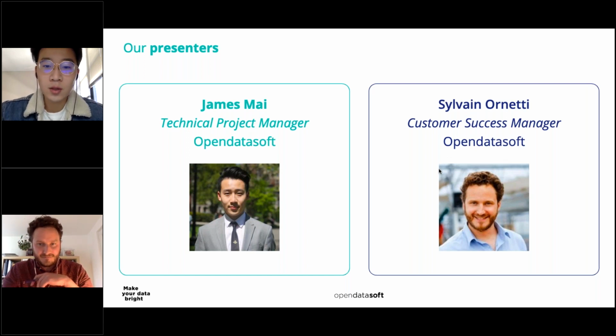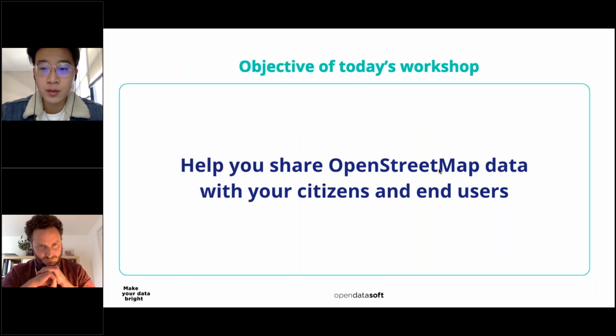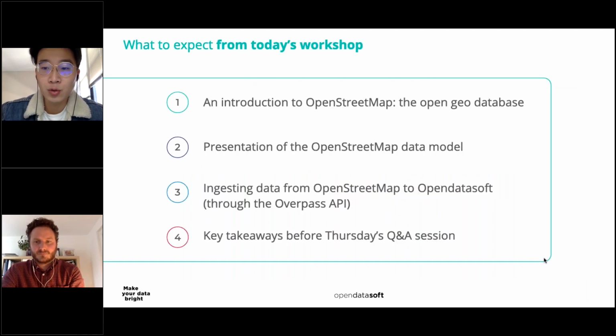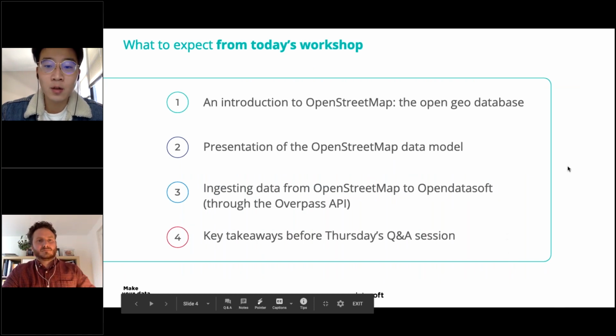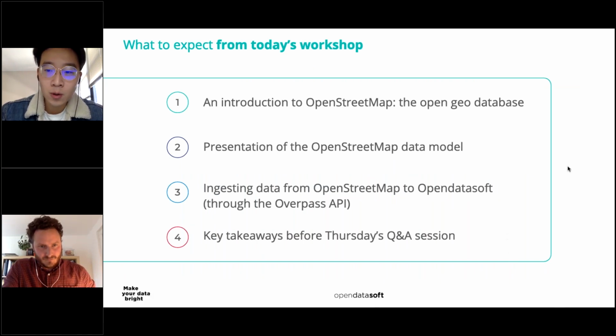Thank you, Sivan. So in the next 30 minutes, I would like to introduce you to two different resources to help you share OpenStreetMap data and also empower your end users by connecting with Opendatasoft. How these two platforms can work together and serve your citizens. I'll present an introduction on the OpenStreetMap community based on the usage and the database, followed by Sivan's demonstration of the OSM data model and how Opendatasoft can ingest data from OSM using Overpass API. To wrap up, Sivan will showcase the key takeaways, and we hope to see you again on Thursday's session.